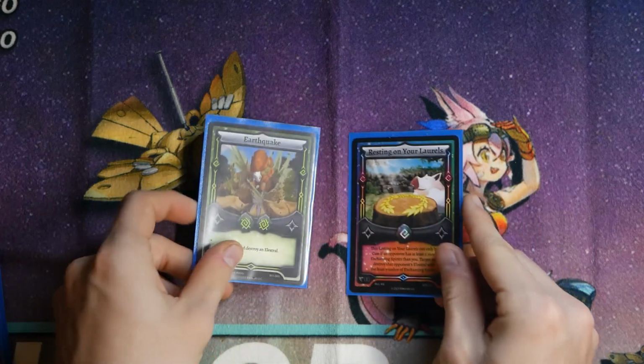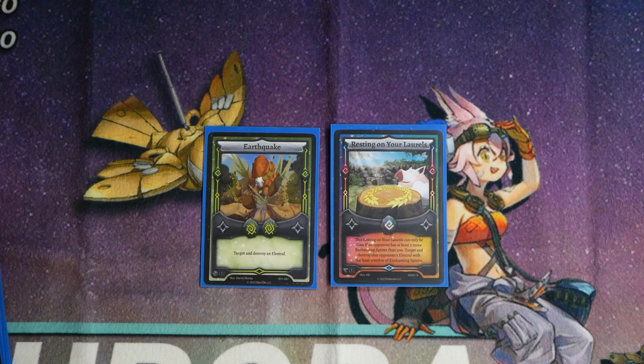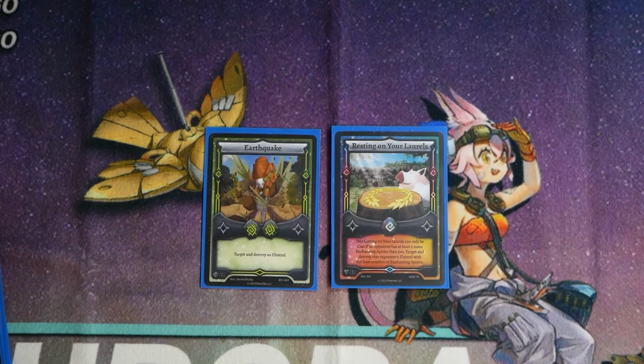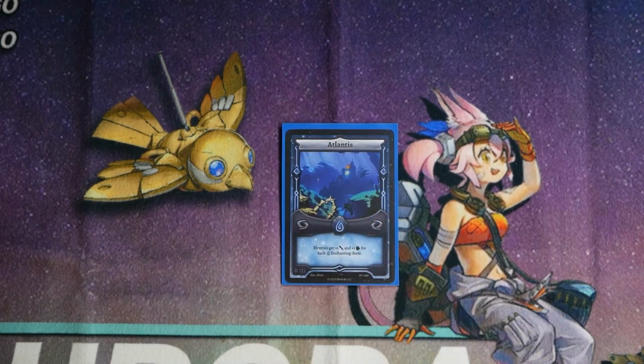Final invokes are 1 Earthquake, 1 Laurels. These cards are so strong. They're limited for a reason. Being able to just get some removal, especially against something that could threaten your Drakking, is really, really good. Or in case you are in a losing situation, Laurels can be very, very powerful and help you get back onto your feet. We're also just playing a single copy of Atlantis in the main for the Stadium War.